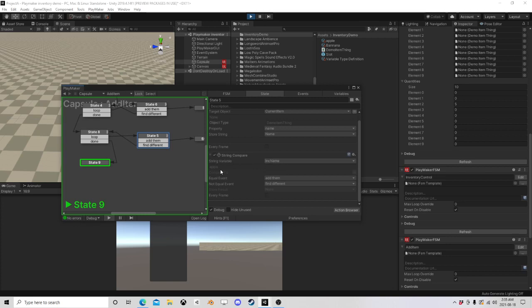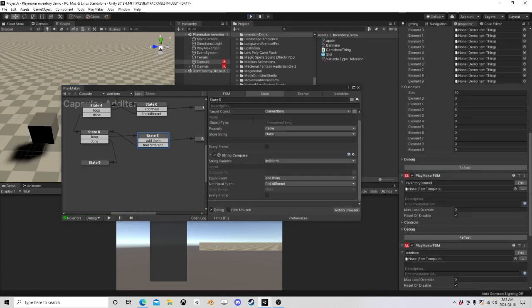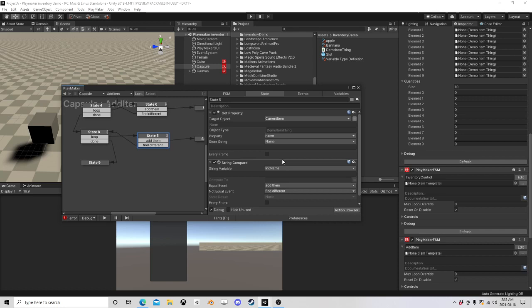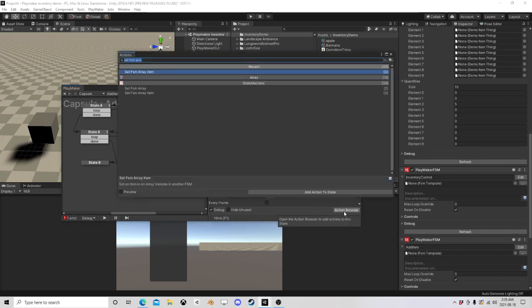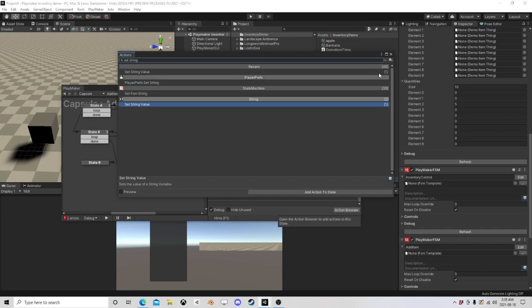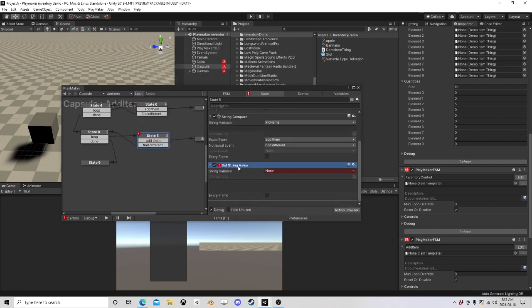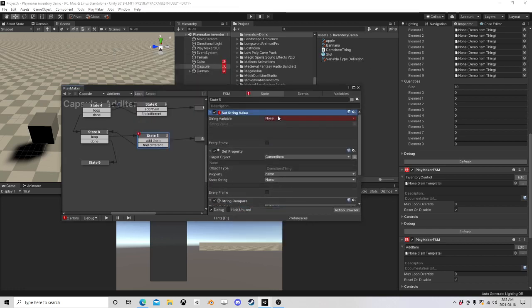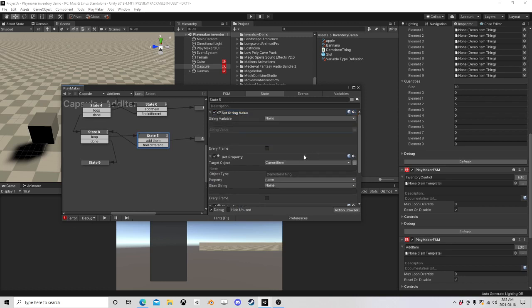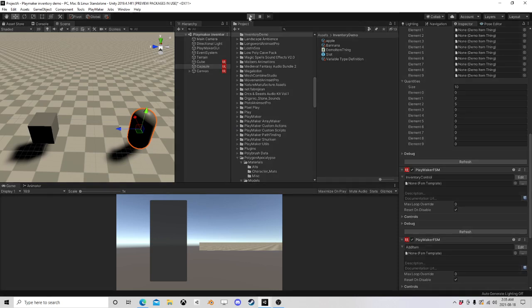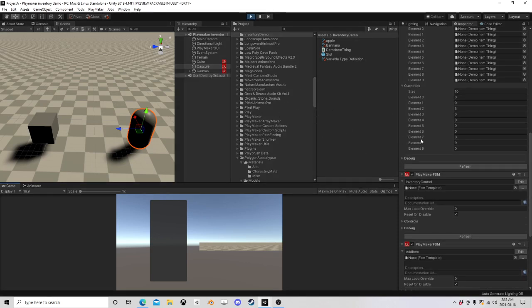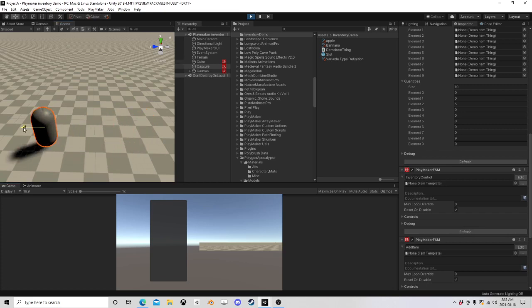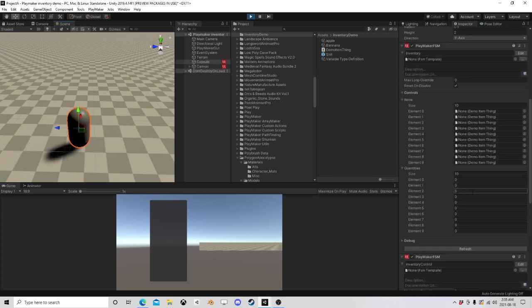Incoming name, so it held on to that. Okay, so that's an easy fix. Set string value. We just need to reset that string before everything, so the name to nothing. That's because if there's nothing there, then it tried to store nothing, but it already had a name, so it just maintained that name.